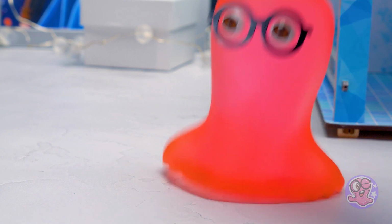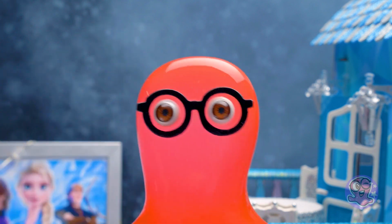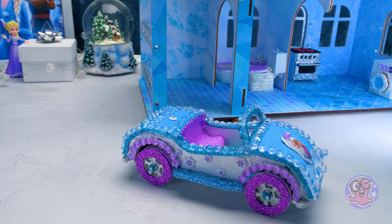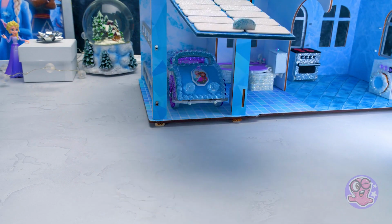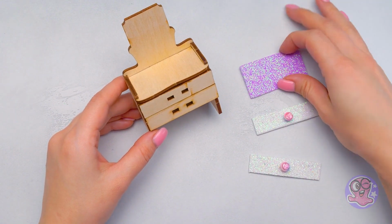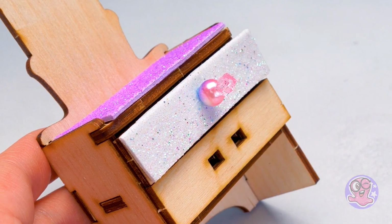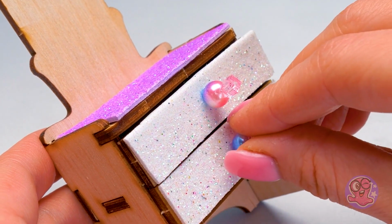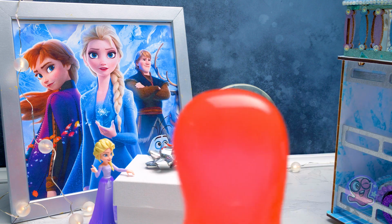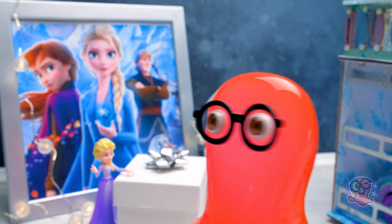Hey, Sue, what was the surprise you told me about? Ta-da! Oh, it's a car! Do you like it? Yeah, it's awesome. And the garage is just perfect. I wonder if Elsa needs a personal driver. Please, Elsa, tell me that you won't choose Sam to be your driver. Oh, I love our furniture so much. Here goes one more drawer. No, working as a driver for Elsa is not for me. All the snow and drifts, I'd rather craft.